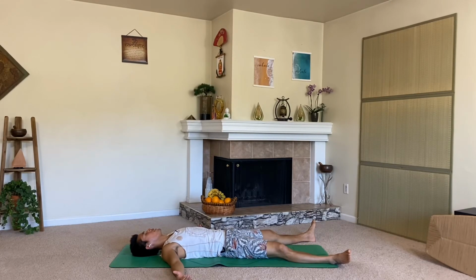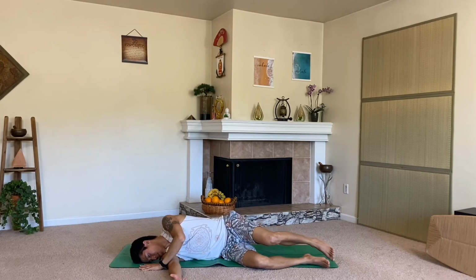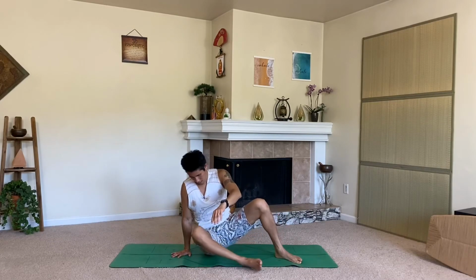If you can stay here a little longer, I highly invite you to do that. If not, you're ready to end your practice, you can take a final long breath in and your final long breath out. Gently make your way over towards your right side. Find a comfortable fetal position. And slowly make your way up to a seat here. Find a comfortable, easy seat.